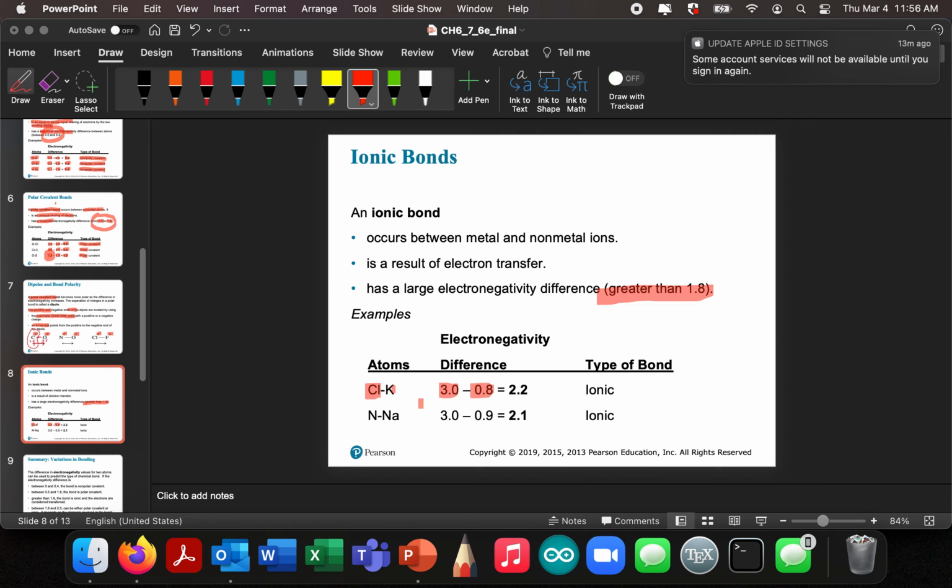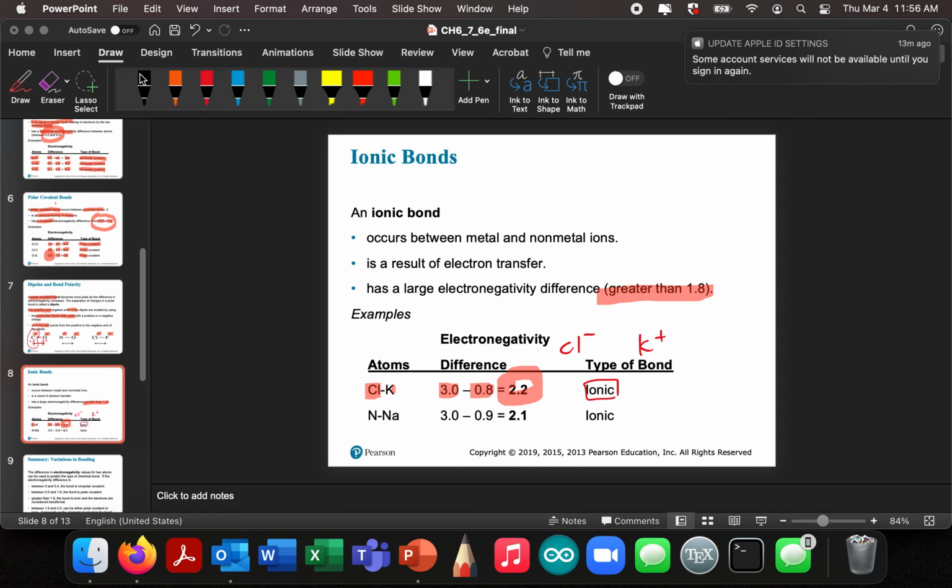So 0.8 and 3.0, wow, that's a big difference in electronegativity right there, 2.2. And so the chlorine is just going to steal it, and it's going to become Cl-, right? And leaves potassium crying for lack of its electrons in its wake. Broken-hearted, empty-handed potassium. There's my potassium right there. Broken-hearted and empty-handed. And it is therefore going to make an ionic bond, right?